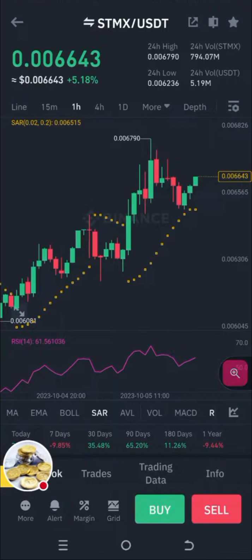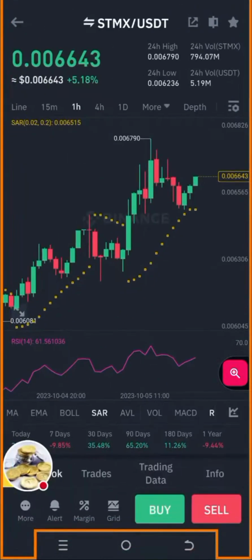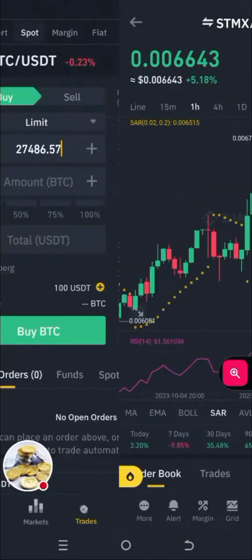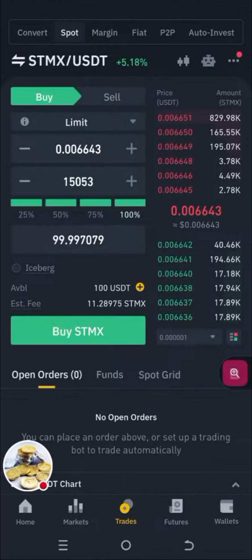First off, I was just going to buy outrightly. When you see something like this, that is on pump mode, you buy outrightly. You don't waste time. I have $100 here. Let's try and shake everything up. So I'm going to pick it up, right? Let's quickly do a quick simulation, right? What we have is 0.0064.